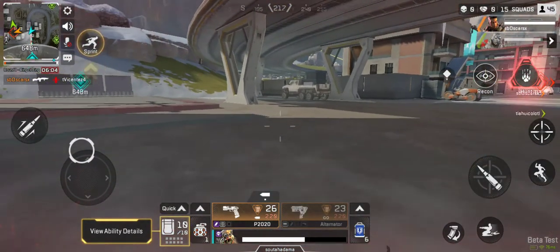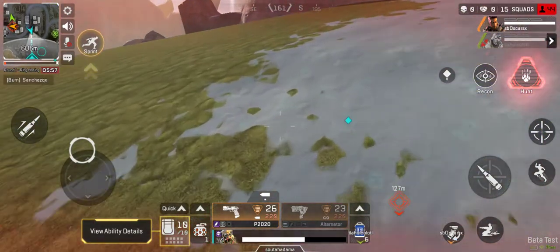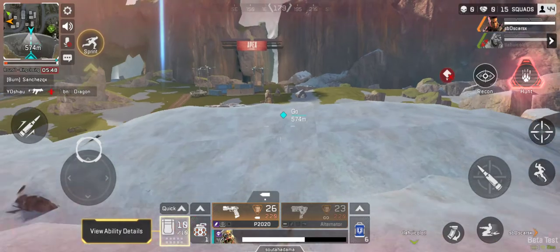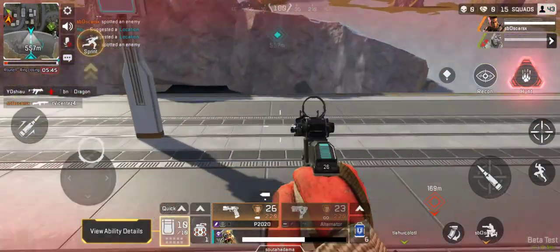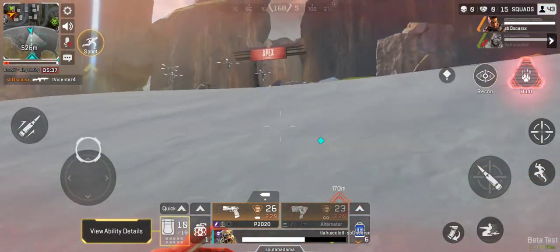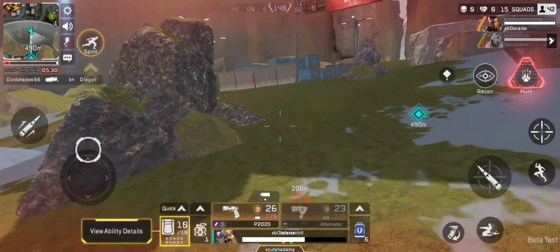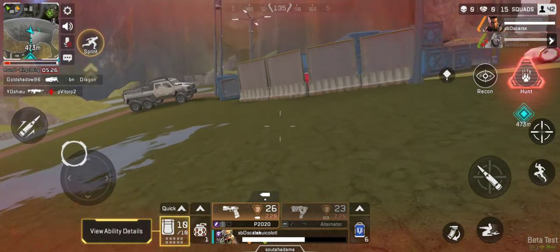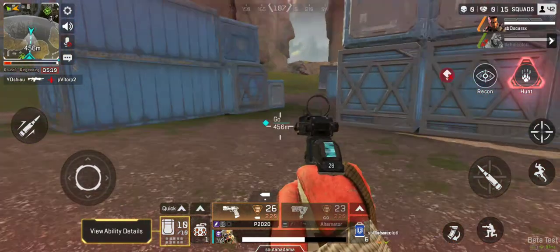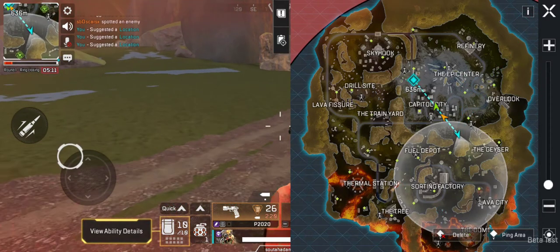Reloading. Care package being delivered. Care package incoming. Let's get to the LZ. Fire contact. Two more enemies. I will slaughter and talk of victory. Reloading. This way. Let's go this way.